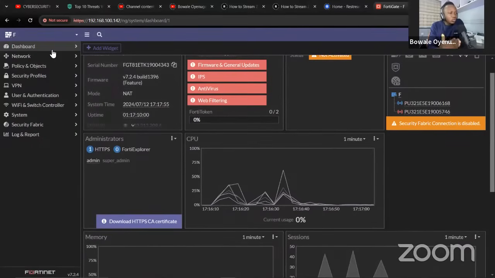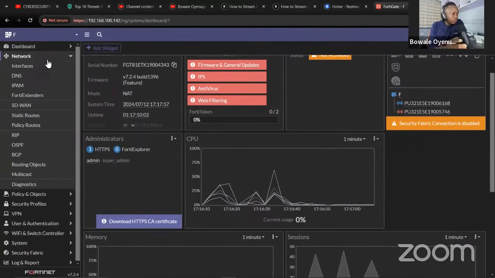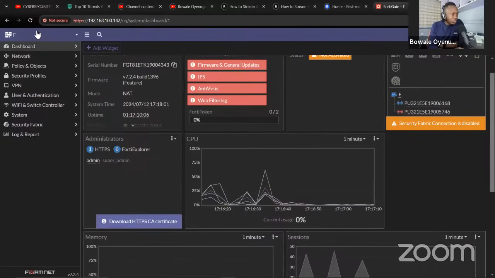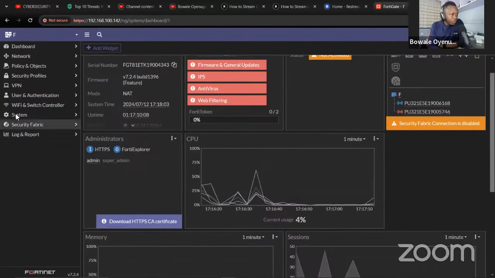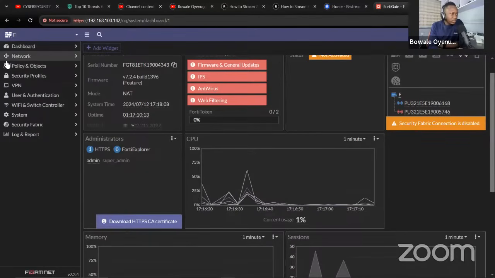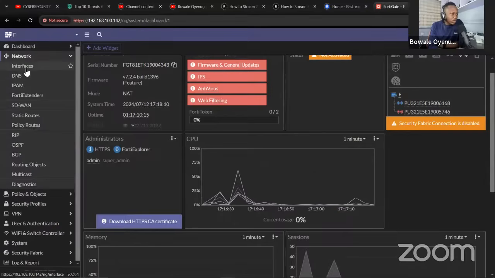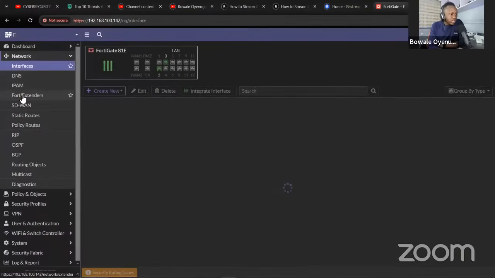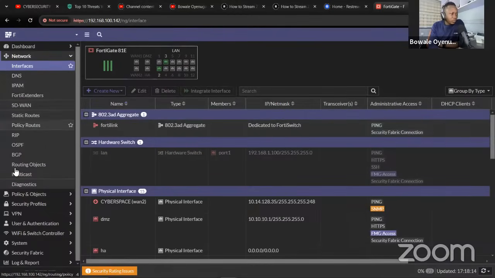But one of the things you want to do is to have the initial configuration. In the initial configuration, we have different segments on the Fortigate device. We have the dashboard segment, the network segment. Under the network segment, we have interfaces, setting up of the interfaces, DNS, IPAM, extenders, and all that. I'll touch base on this one after the other.